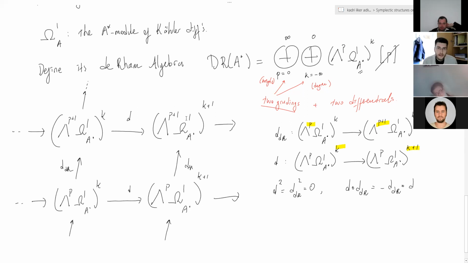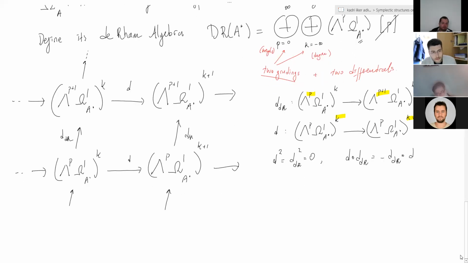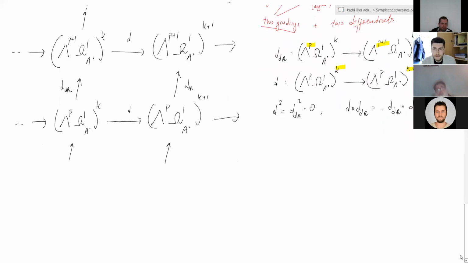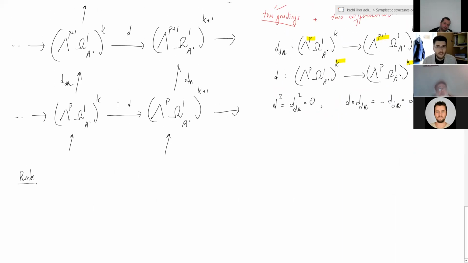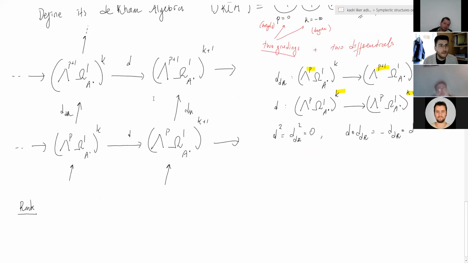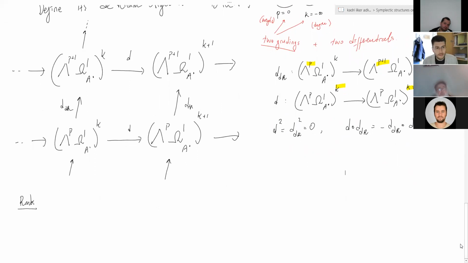And of course, you may ask, okay, why are standard form CDGAs important? So why do we care? Here is the reason. Remark: as you see, this is exactly the first place where we diverge from the usual symplectic geometry, right? Now we have a double complex structure and we have some extra internal differential, but in the usual case, we only have the derived differential.